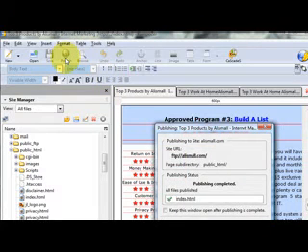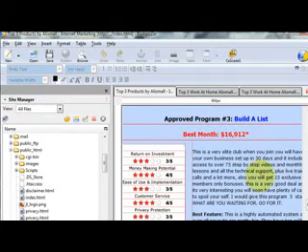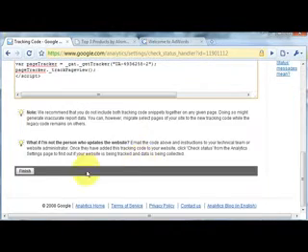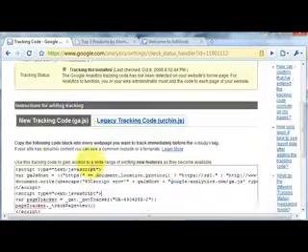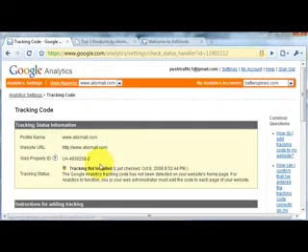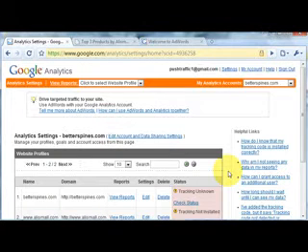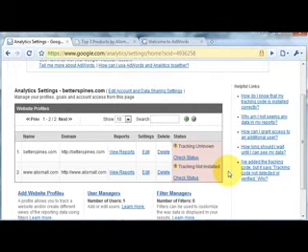Then I open up my browser again, and I go down to where it says Finish. I head back to my Google Analytics, and I click on Finish. Now, once it's installed, you can click on check status, and then all Google's going to do is check on whether the actual tracking code is installed.